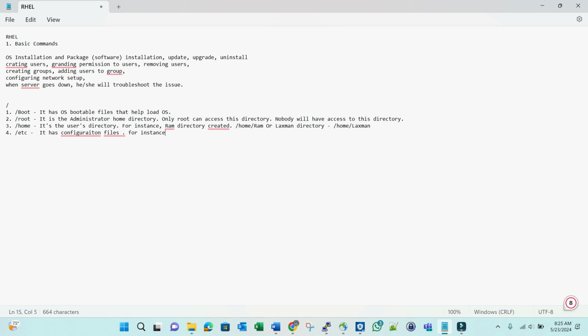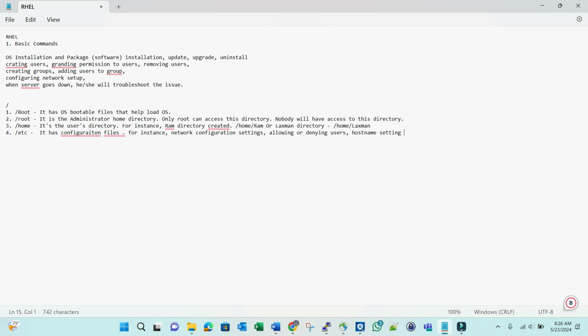For instance, network configuration settings, and, for instance, allowing or denying users access, and the hostname setting.